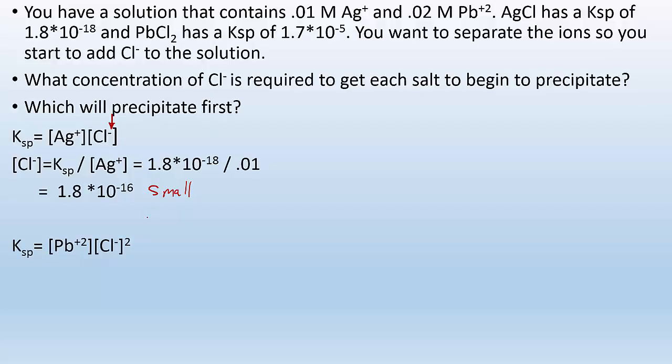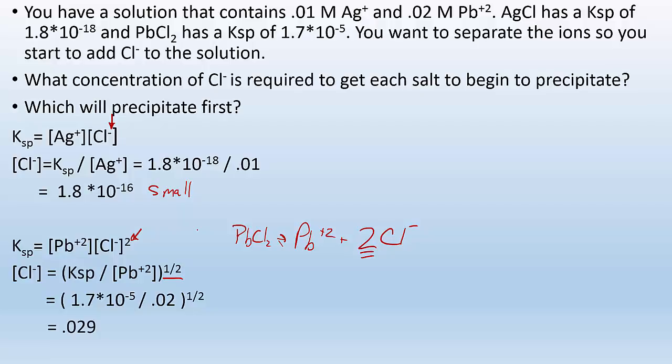Lead chloride's Ksp is going to be as follows. Note the chloride ion is squared because PbCl2 breaks up into Pb+2 and two chloride ions. So I got to square the chloride ion concentration. So rearrange, solve for chloride. Notice that I had to take square root, which is the same thing as the exponent to the one half power. And now I just kind of plug in my numbers and them into my calculator and I get chloride ion concentration 0.29. So which one of these will precipitate first? Well, it's going to be this one because it's a smaller one. And as I'm adding chloride ion, I'm going to get this concentration first. Silver chloride will precipitate out first.